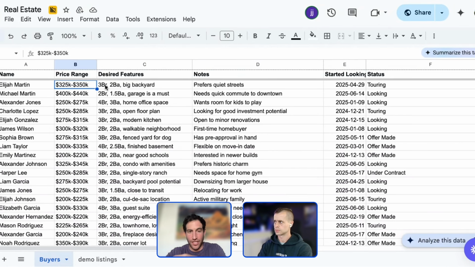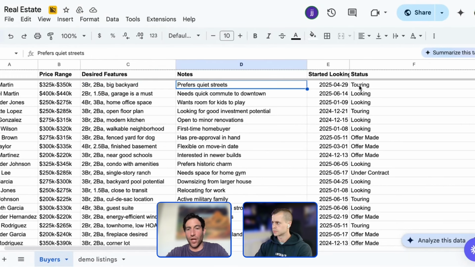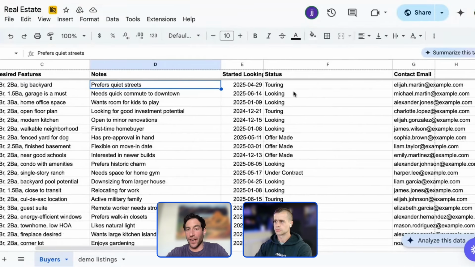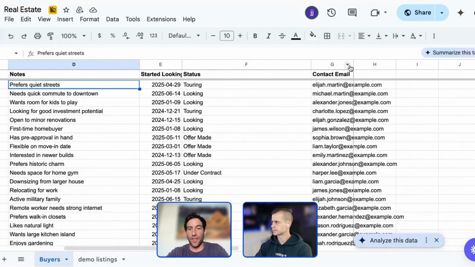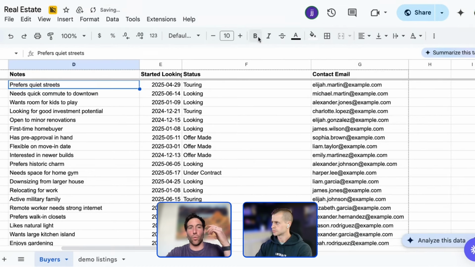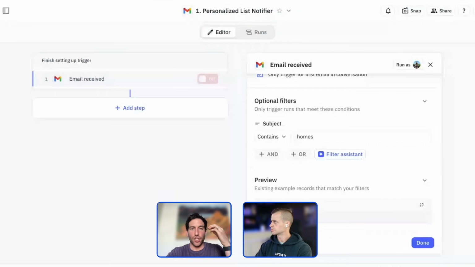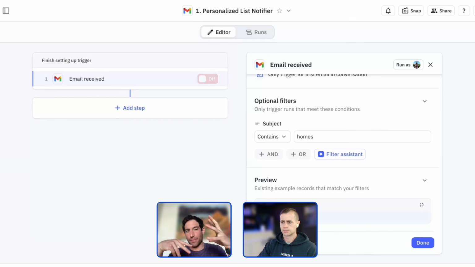They have some features that they like. They have some notes about their preferences. We know when they started looking and then what their status is. And then we have their email address. And so we're going to use this spreadsheet as knowledge that it can use to make its decisions. So let's dive in and build some AI.